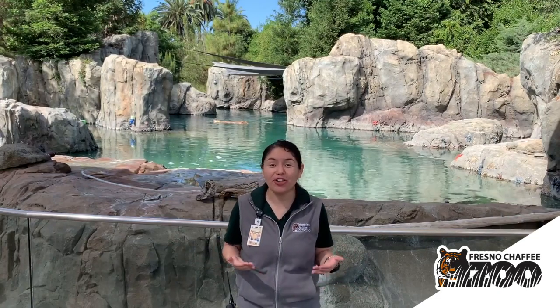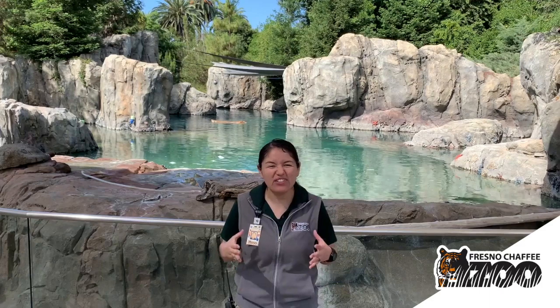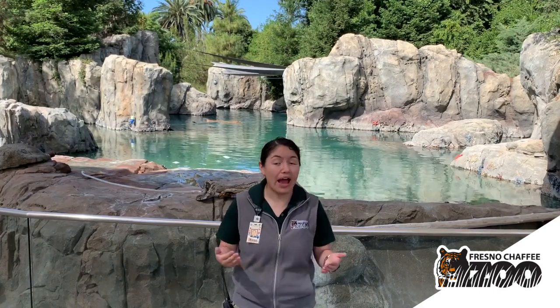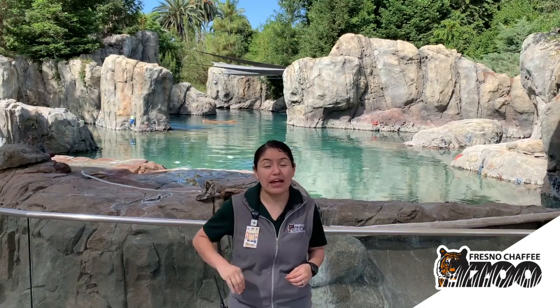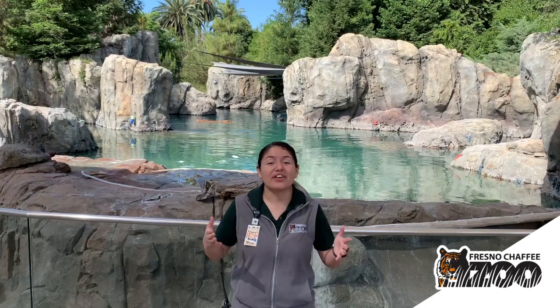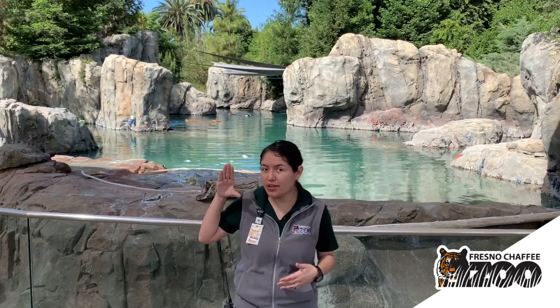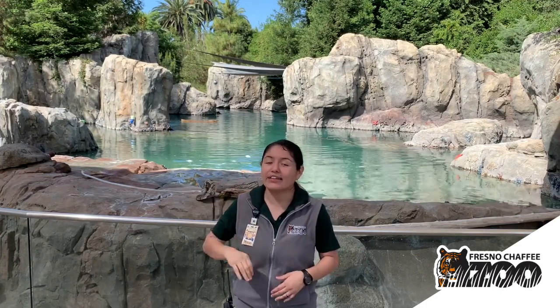The most famous way to tell a seal apart from a sea lion is their call. If you've ever been to the coast of California or visited Sea Lion Cove before, you may have heard a loud roaring barking call — that comes from sea lions like Wishbone and Little Sir. Seals, on the other hand, don't have this loud call; their vocalization is very low and sounds much more like a sneeze or a grunt. The last way to tell if you're looking at a seal or sea lion is their teeth. A seal's teeth are very pearly white, just like yours and mine. A sea lion's teeth, when they open their mouth, are all black — don't be worried, this is normal. Sea lions grow a special bacteria inside their mouth that coats their teeth and turns them black, and that special black coating works like built-in toothpaste for them.